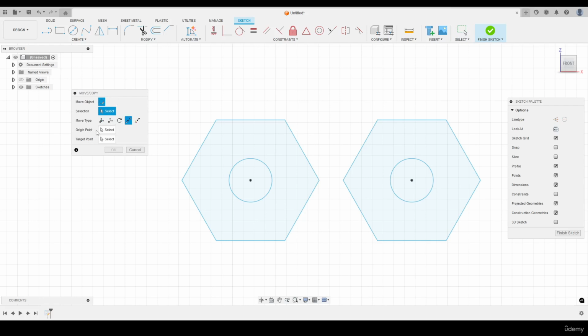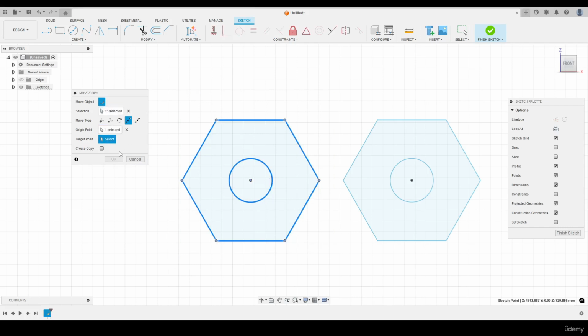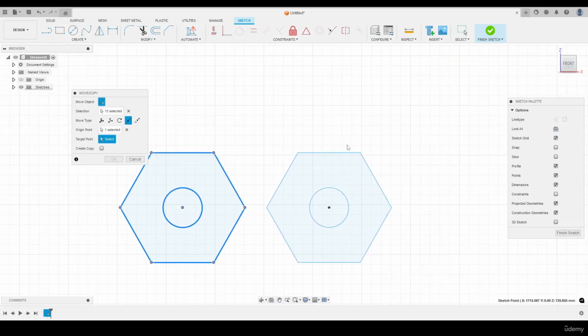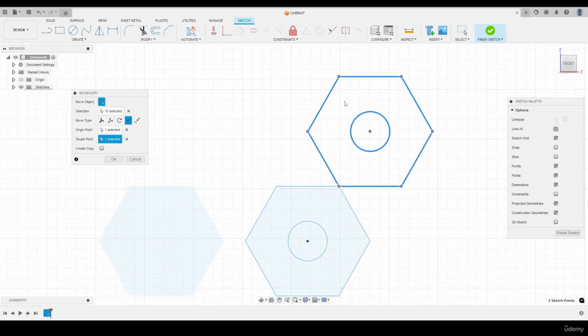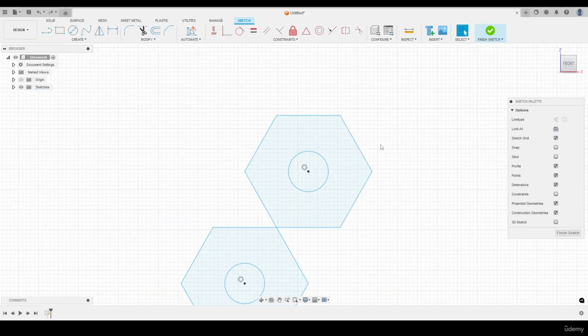One is the origin of the entities that we select, and then one is the target point to which that will move to. So if I now select all these entities here, polygon and circle, for the original point, I'm going to click here as an example, and the target point, I move over here, I'm going to select this to be my target point, and we'll see that all of my selection has moved over according to our 2 points, the origin and the target. Press OK. Then I press Ctrl Z.